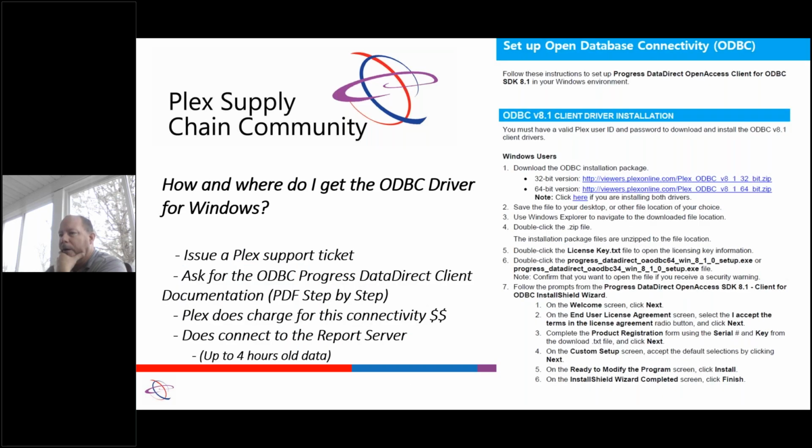So how and where do I get the ODBC driver for Windows? Issue a Plex support ticket. They've got really good documentation around this tool. You'll see a screenshot of it right there. It's basically like any other install. They'll guide you through that, but then they'll provide you with a PDF called the ODBC Progress DataDirect Client documentation. Very nice step-by-step. Plex does charge for the ODBC connectivity. It's not much at all, so nothing to really fear there. And like I said, it does connect to the report server.